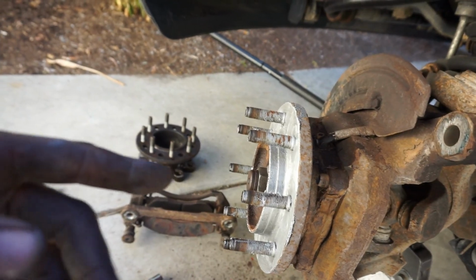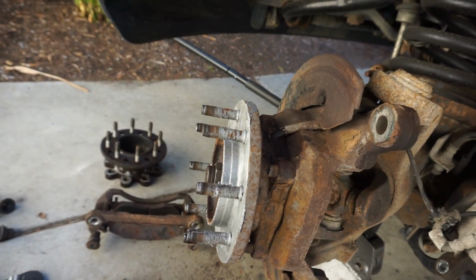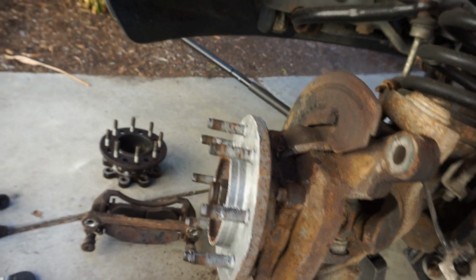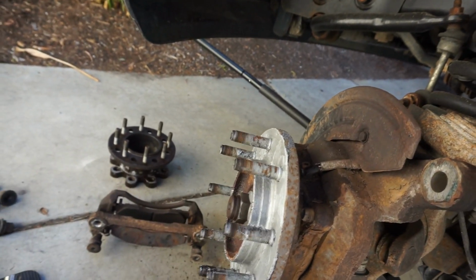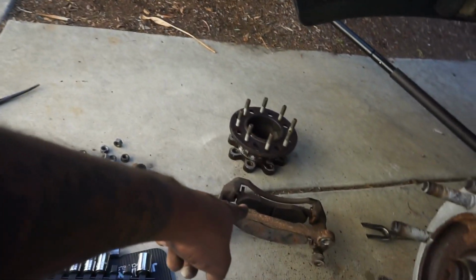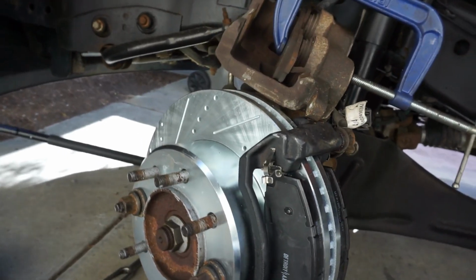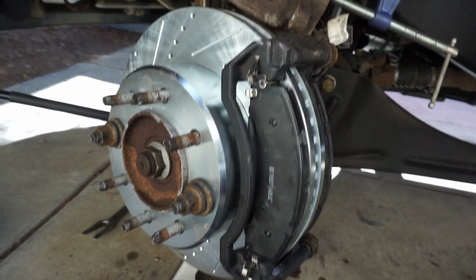I did it on my 3rd gen when I was going through the suspension. Never had issues taking off parts after that. It's just taking extra time to do that, you know what I'm saying, is all it takes. So gonna put this on, rebuild, put the new pads on, set that up, and then we'll go from there. All right, you guys, so starting to look a little nicer.